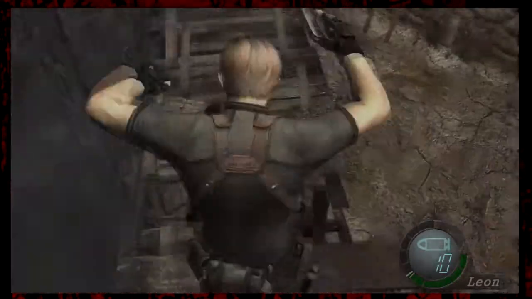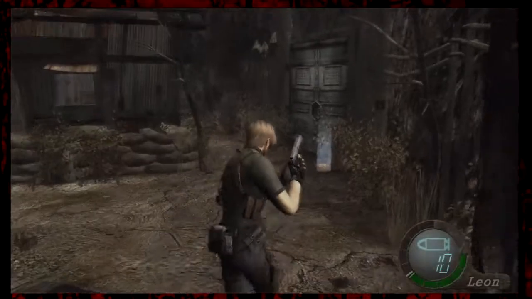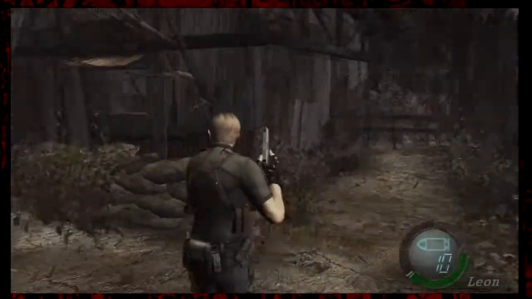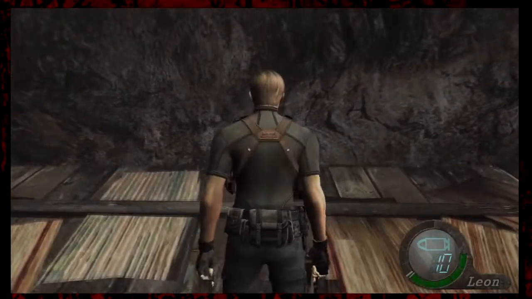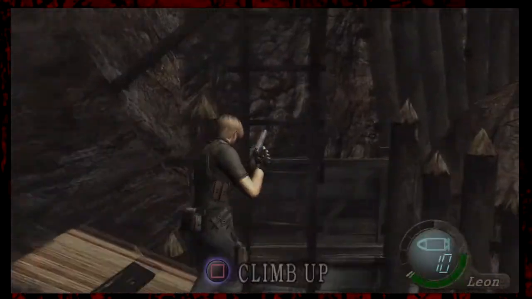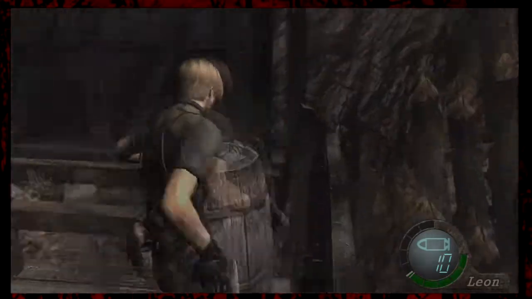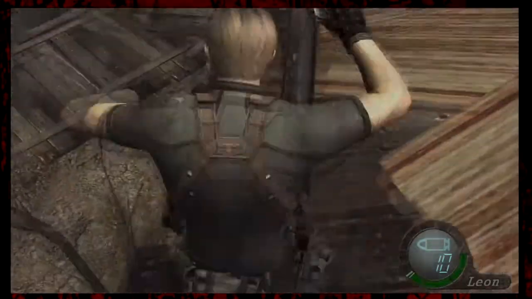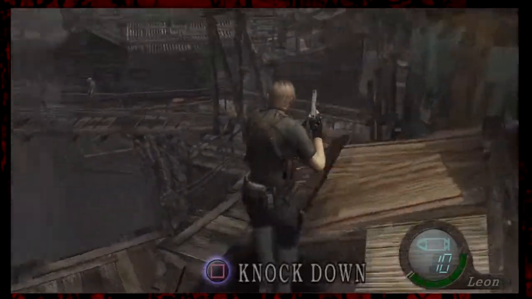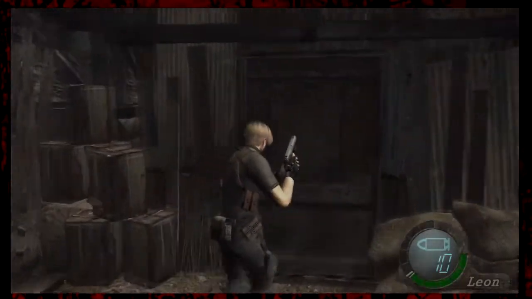Alright, I'm gonna take the path down here so I can collect these two. And I think actually a bunch of ganados might be coming down, because they tend to rush in here, but I think that might only happen when I have both the pieces and I'm by the door. I guess the idea would be to encourage you to run away and just take the quick exit, but I'm just like, fuck that, kill them all.